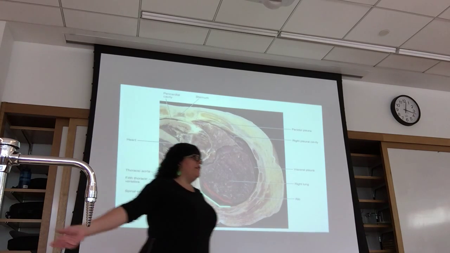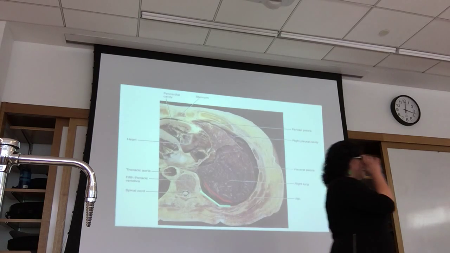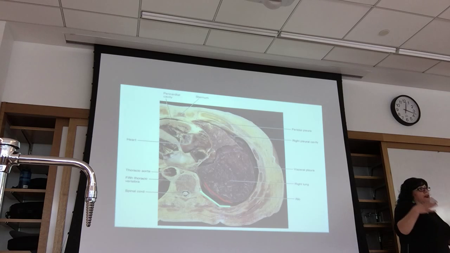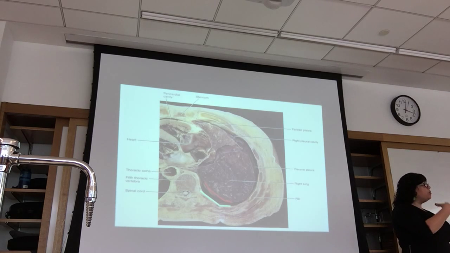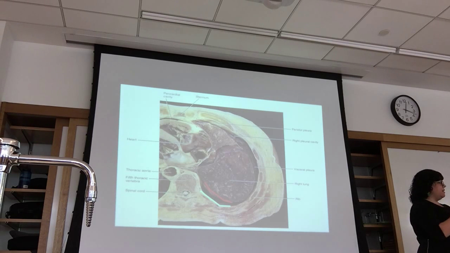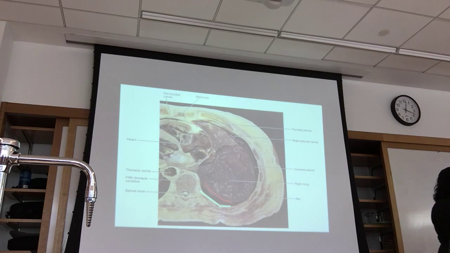So what's the point of it? I have essentially like a water balloon around each of my lungs and a water balloon around my heart. Why? What are my lungs constantly doing? Constantly moving. They're constantly expanding and deflating, inhaling and exhaling. Getting bigger, getting smaller. Constantly. Remember when we talked about muscle contraction last time? And I said muscle contraction builds up heat.